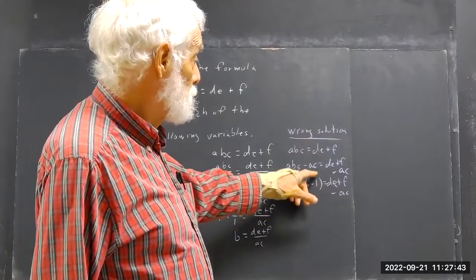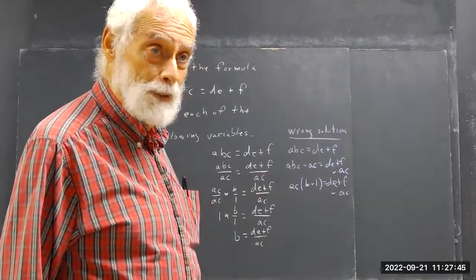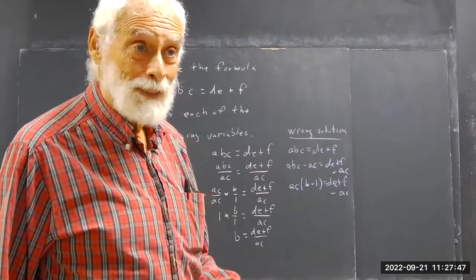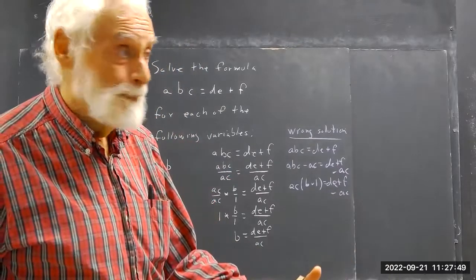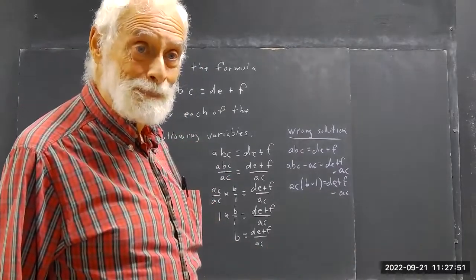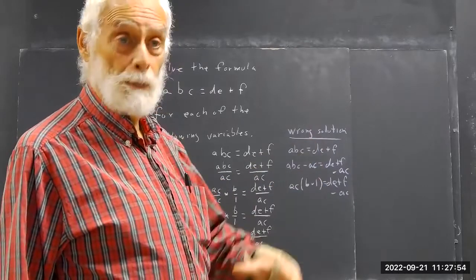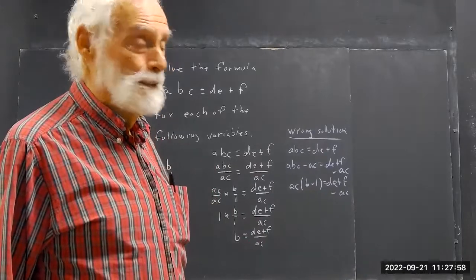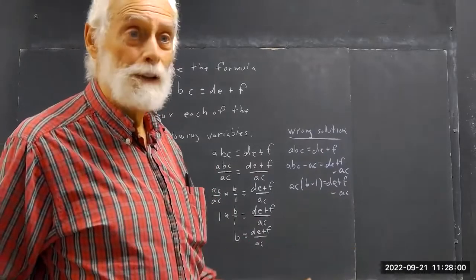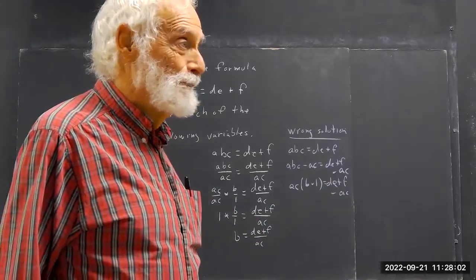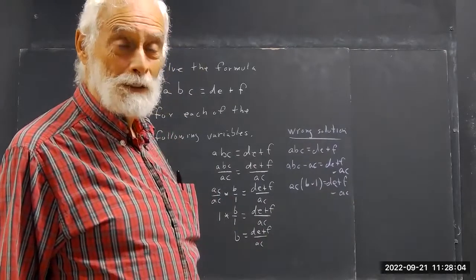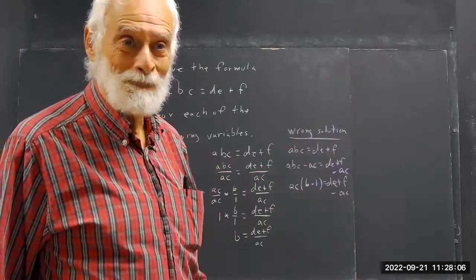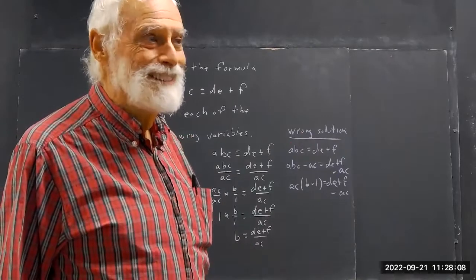So there's nothing wrong with subtracting AC from both sides, except that it doesn't help. That's the only reason it's wrong. It's not what you want to do, but it's not an incorrect mathematical step. It's just a bad idea. There are lots of legal things you can do that are bad ideas. You know, it's legal to take your life savings and put it on a roulette wheel. It's not a good idea.